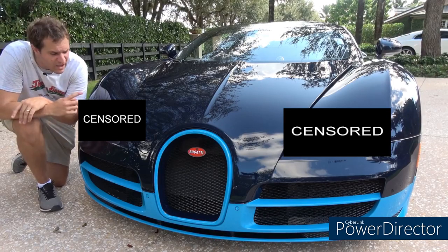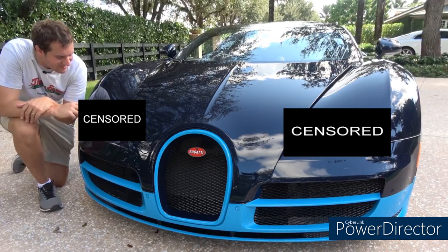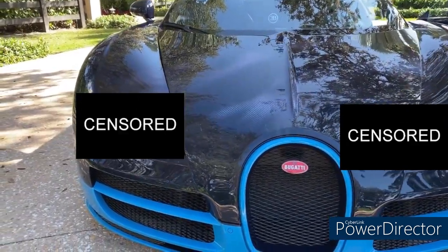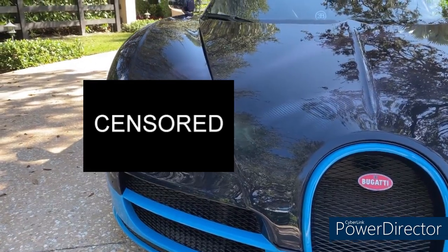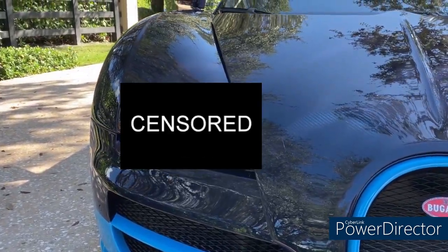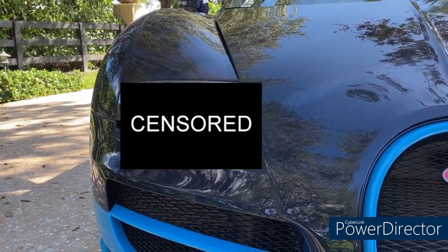One other interesting thing up here: the headlights. The Vitesse's headlights are modernized compared to the original Veyron. You can see they have this LED light pipe running across the top, and then three vertical LED strips. It's kind of a distinctive look. Although my favorite part is the turn signal, which is this tiny little LED in the bottom corner of the light. Nothing too crazy here, but a different light than you'd see in your regular original Veyron.